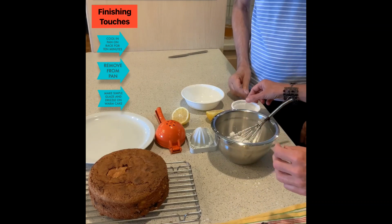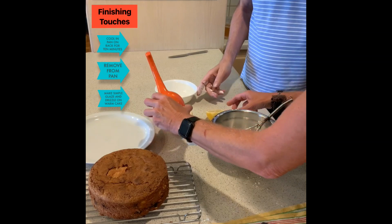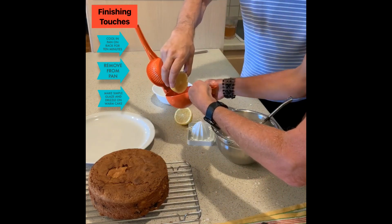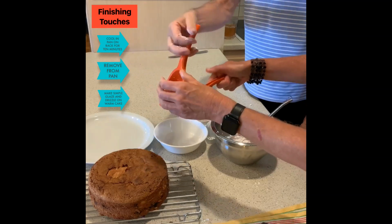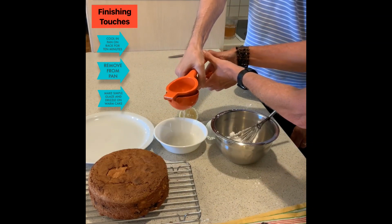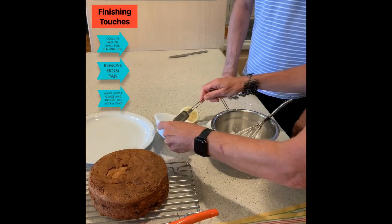Okay. And so you want to pick which way you want to juice it? Sure. Why don't we use this? Okay. Is this okay? Yeah. Okay, so perfect. Put it upside down. That's right. I'm going to put it over the bowl and let you squeeze. Okay. Watch your fingers. You got it? Excellent. I think that's going to be plenty. Okay, so let's start with 1 tablespoon.